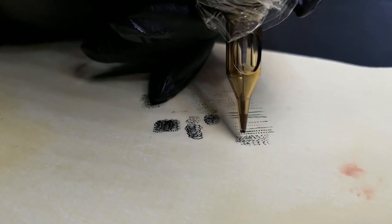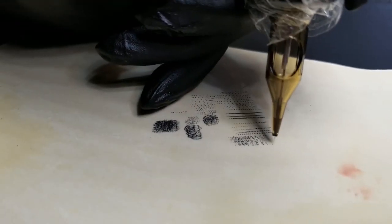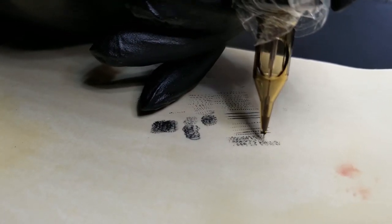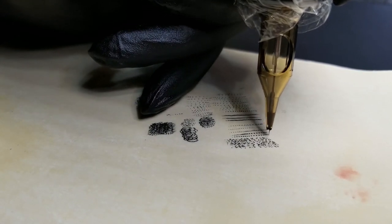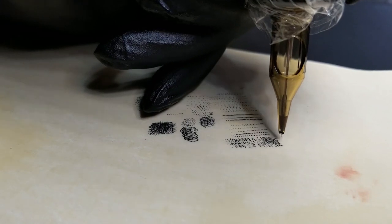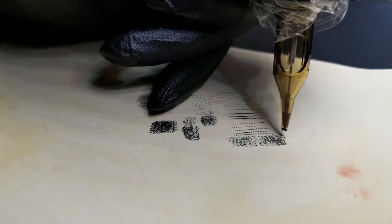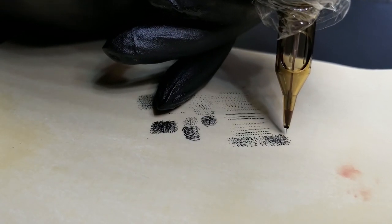One more main thing to remember is that we lightly cling to the skin. We don't need to hammer the pigment into the skin. We must put it gently, put it on the surface. The needle will pierce the skin itself. That is, the needles are sharp enough, so they themselves will penetrate into it and bring pigment in.